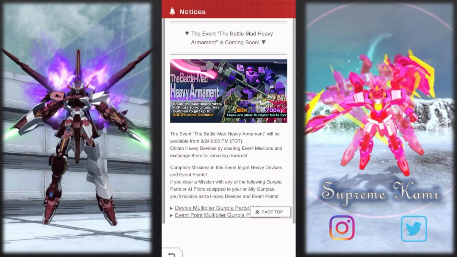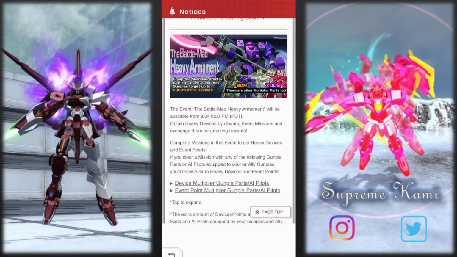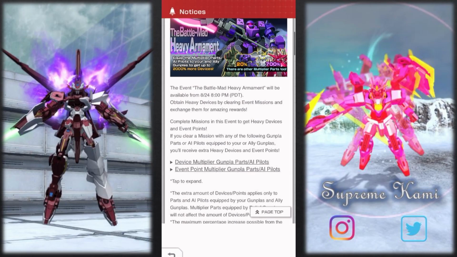I'll transition back into the Gundam Wiki just to show you guys what series this is from. So let's read a little bit over here. Let's see what we have for this week. Complete missions in this event to get heavy devices and event parts.